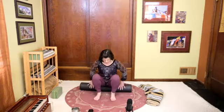And then bring that one also back to center and rise up to sitting on the roller and go front to back again. Okay, there you are. Now let's check our Uttanasana once more. So rise up to standing.